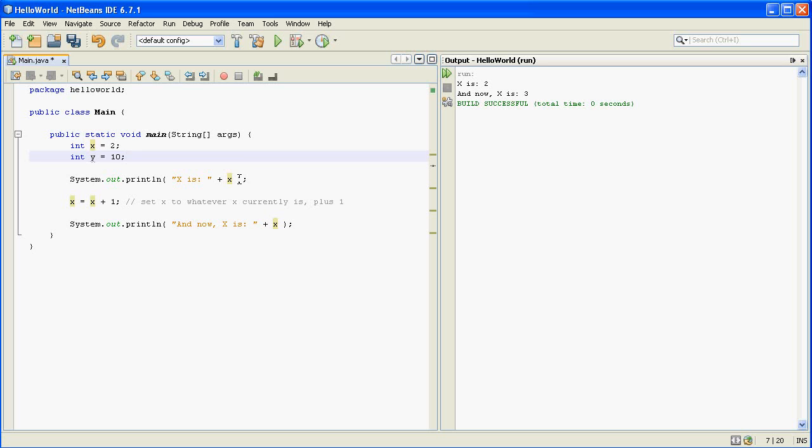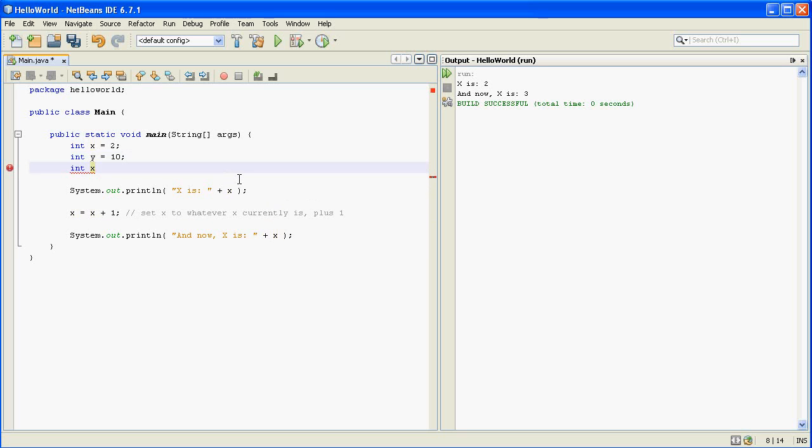So you can't have two variables with the same name. That wouldn't make sense. You get an error if you try and do another one. NetBeans will make everything go red and scary, and that won't even run. So you can't have two things with the same name, but you can have two things with the same type, as you can see.